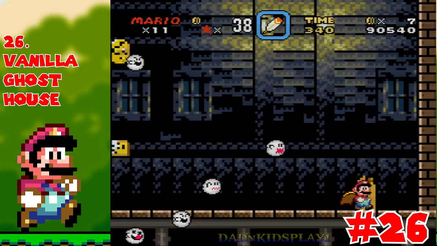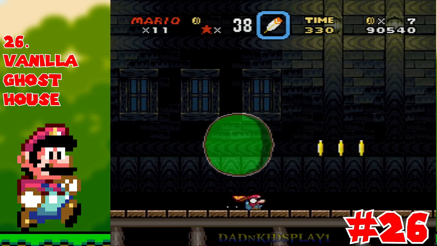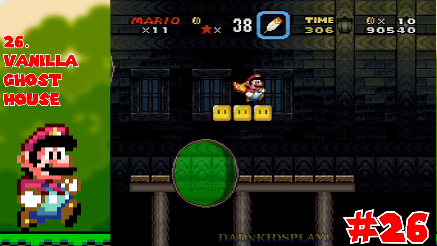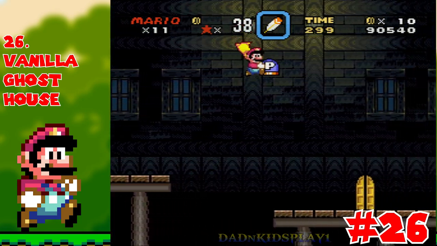Here's more rotating boos, so wait for an opening, then proceed. Now go through the door. This room has large green orbs that seek to hurt Mario. Duck, hop, and do what's needed to avoid them at all costs. When you get here, hit the middle yellow block for a P switch. Now grab it and keep going to the right.